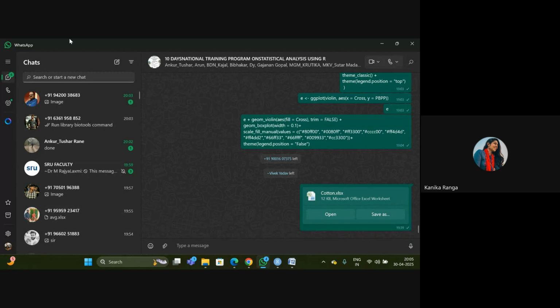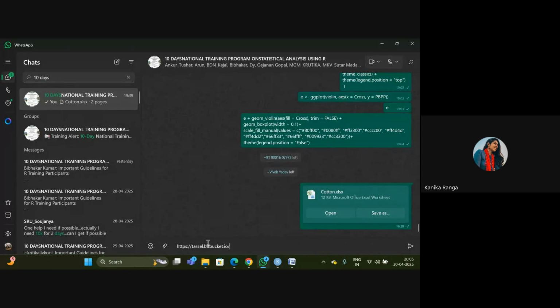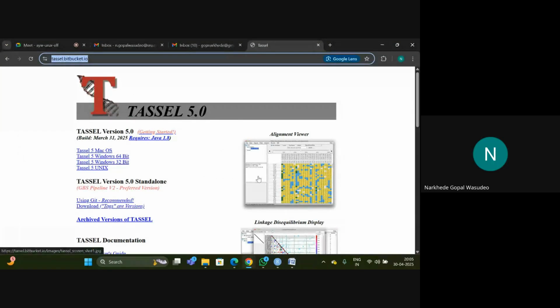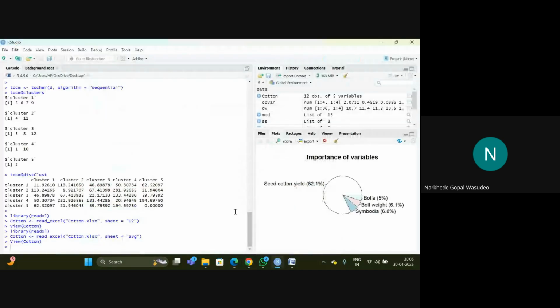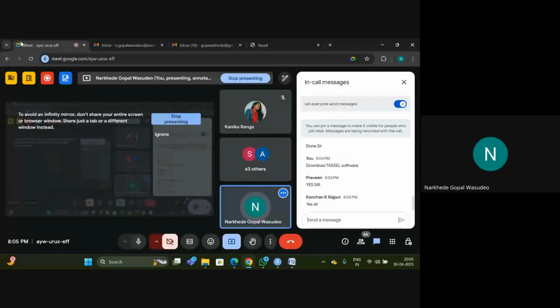Excuse me, sir. Sir, please also tell the command for how we can form the different dendrograms. Yeah, tomorrow we will start with that only, because that is left, no? So just download the TASSEL software and keep it so that it will save our time. And those commands and everything I will share. Whatever the required packages, just keep them installed, so we will not waste any more time on installation and can complete that.